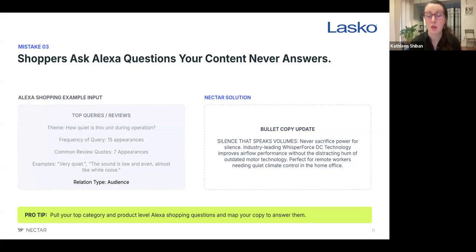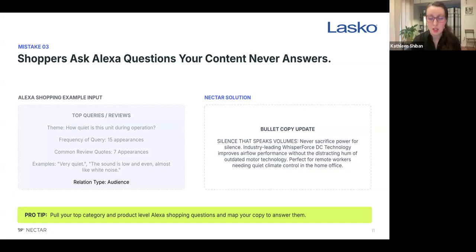Alexa is able to show you a lot of the common questions for your product, for your category, kind of explore what that looks like, and make sure that you are directly answering the specific solutions that your product offers. It tends to be things that are more oriented towards use cases, towards the different times of day a product might be applicable, different events. It's very specific, natural problem-solving language that we're looking for. So if you're too general with your benefits and claims, then this is what you'd be missing out on.